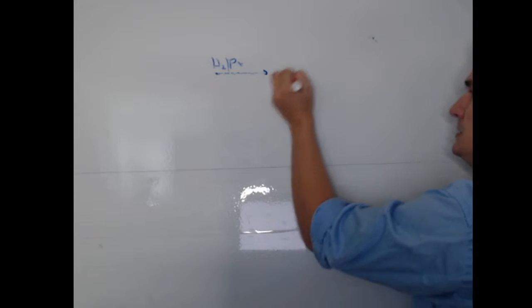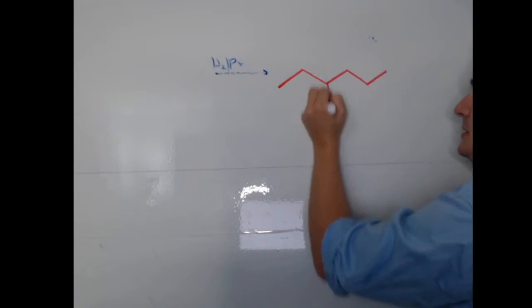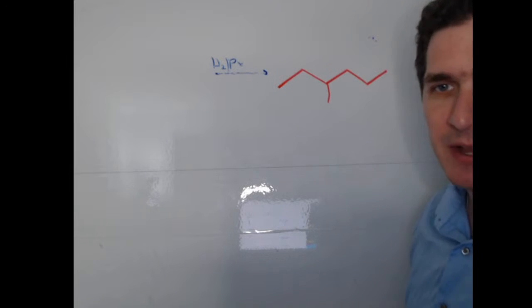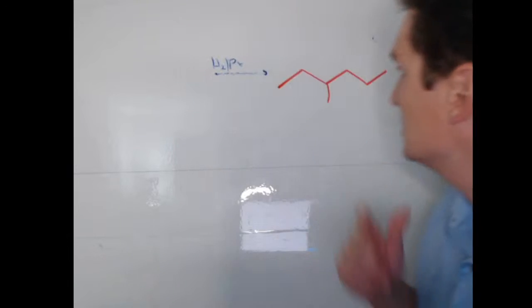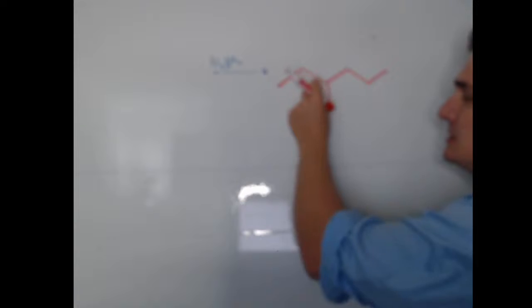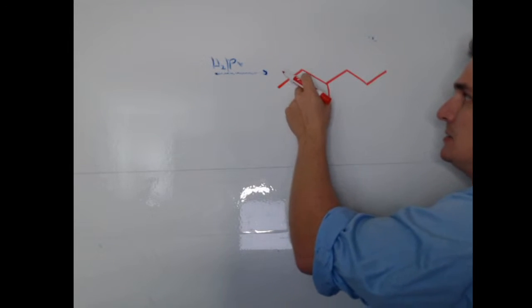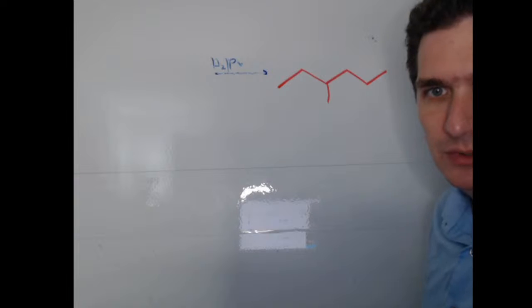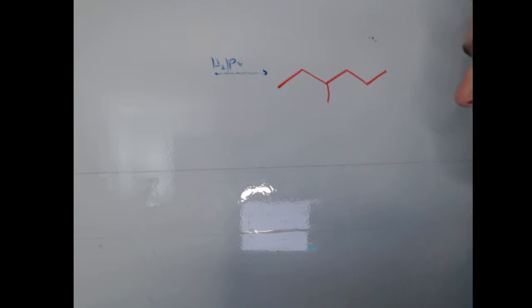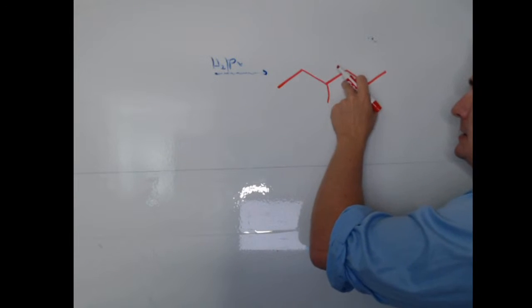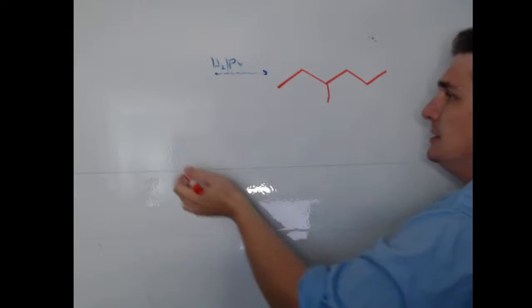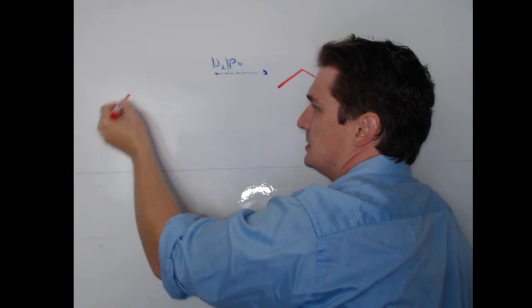Hexane, 1, 2, 3, 4, 5, 6, 1, 2, 3. So the question is, is it possible to create an alkyne that gives 3-ethylhexane on catalytic hydrogenation? I can actually think of a few answers to this. So we can't put the triple bond here because any alkyne here is going to require carbons that can have only one other carbon attached to them. So we can't put a triple bond here, we can't put a triple bond here, but we can definitely put a triple bond here, here, and here. So I see several possibilities here. So let's go with the terminal one.